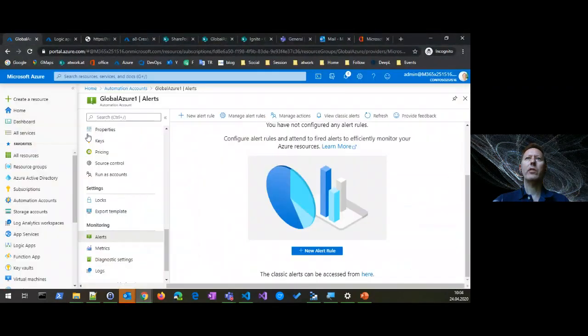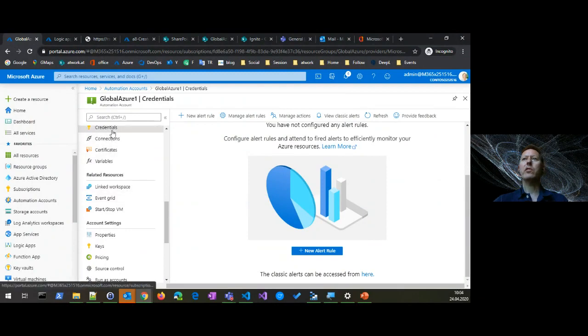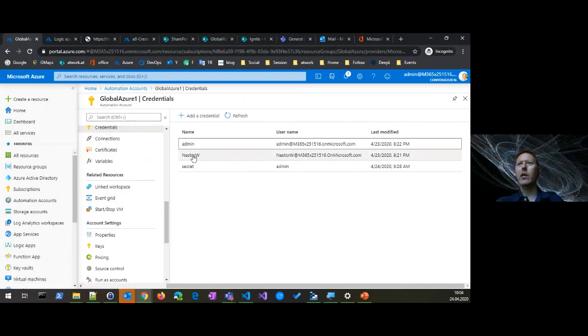So I went to my credentials here, and I added other credentials as well. I'm not sure if that's really the answer to that question, but use the built-in service principal, or use your own credentials, or of course, what I usually do, I create an application and run in an app context, because then you have absolute control over what this application does.